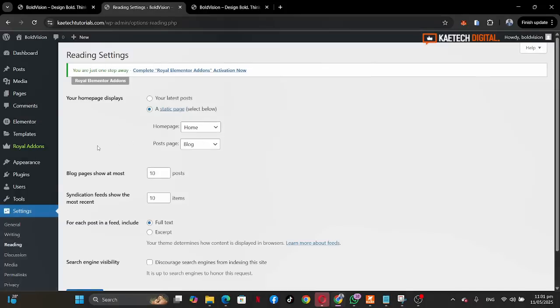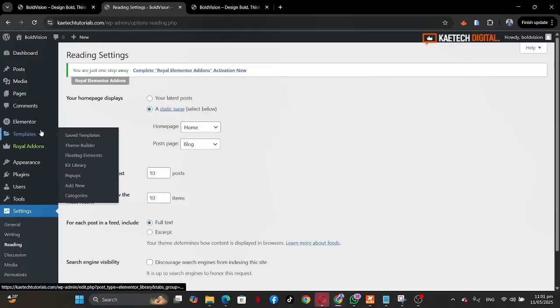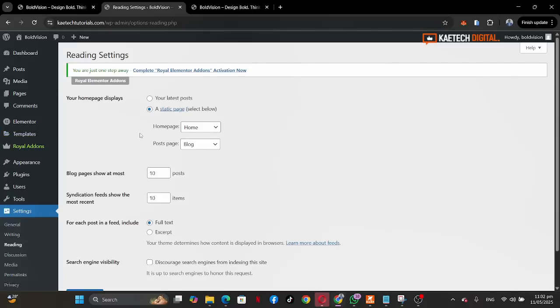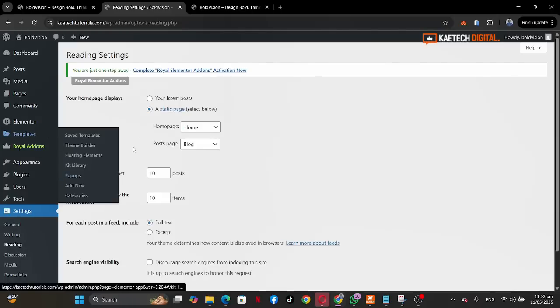All right guys, so now what we are going to do is create our header and our footer. Okay, so I'm going to take you to where we can create our header and our footer. Now, one thing about this particular theme is that it has a header builder and a footer builder, so it makes it very easy for you to create your own header and footer using the theme. Now, of course, if you are using Elementor Pro, you can also create your own header and footer using the theme builder over here. Okay, so when you go to template over here and then click on theme builder, you can create your own header and footer with Elementor Pro.